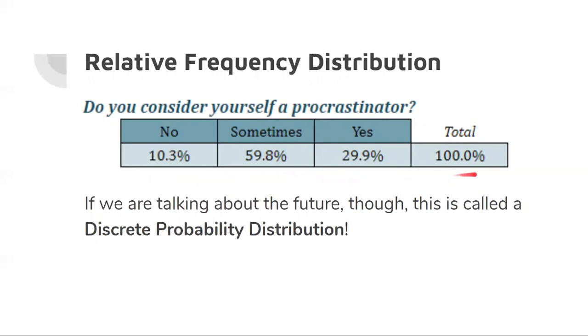So this would be then us saying, well, these are the percent of students in our classes that consider themselves a procrastinator. If I project this onto the future, I'm now considering these probabilities, and I would call this a discrete probability distribution. They mean roughly the same thing. It's just, again, a matter of time frame. When am I applying these percentages? One thing to keep in mind with probabilities is that not everything projects into the future appropriately. So if for whatever reason we think spring term students are different than the students we're going to have in summer term or fall term, we wouldn't want to say, oh yes, this is the probability all the time of students considering themselves procrastinators.